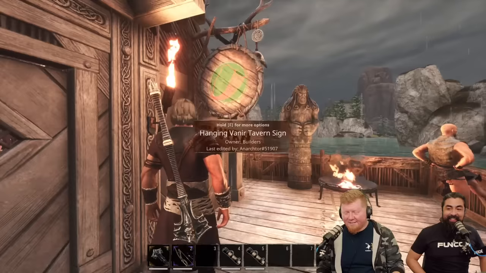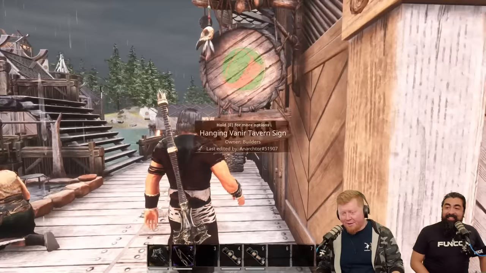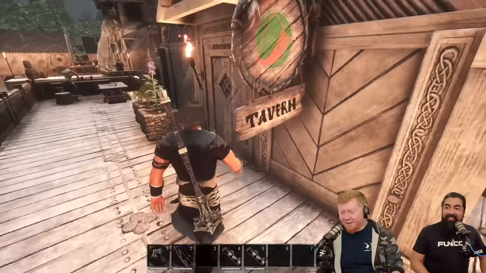Okay, now that we've found some cover, here's our clan emblem tavern bar sign. It's got a horn on it for drinking, but you could call it anything you wanted. Technically, the sign is editable. Oh, that's exciting.